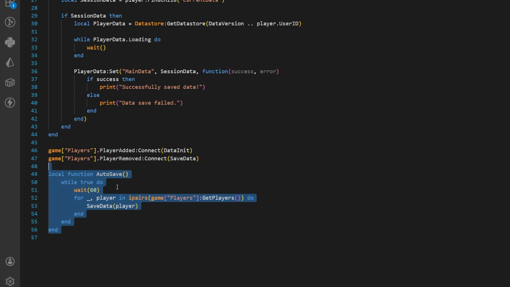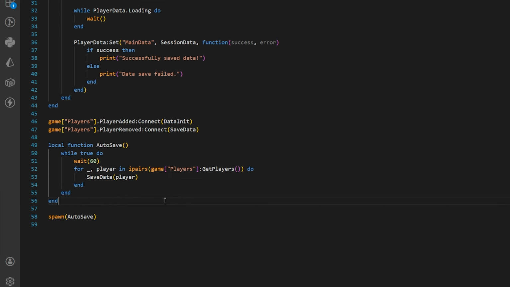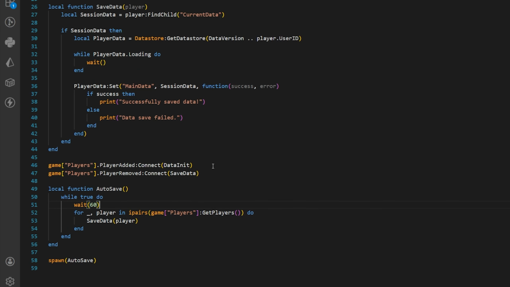Then we're going to spawn the function at the end here, autosave. Self-explanatory. It's going to save the player data every single minute for every single player in the game. You can change this to 120 seconds if you wanted to. Do whatever you want.